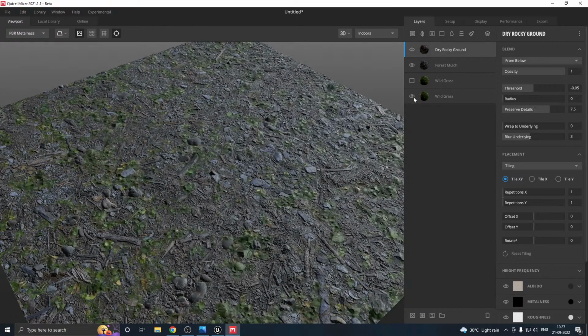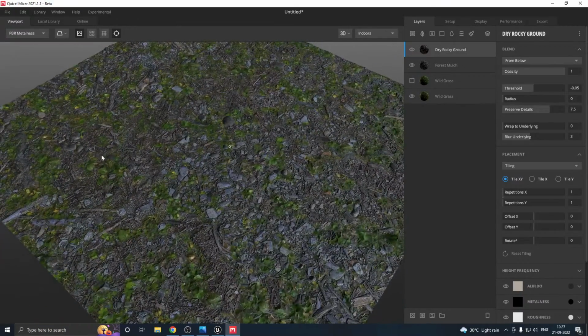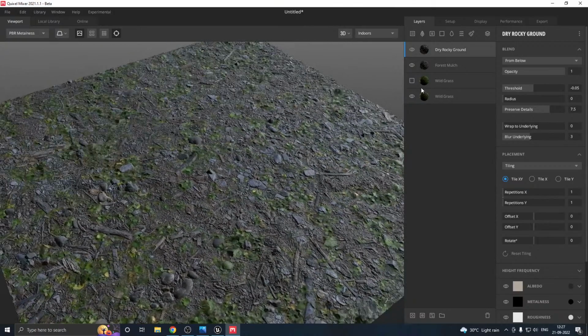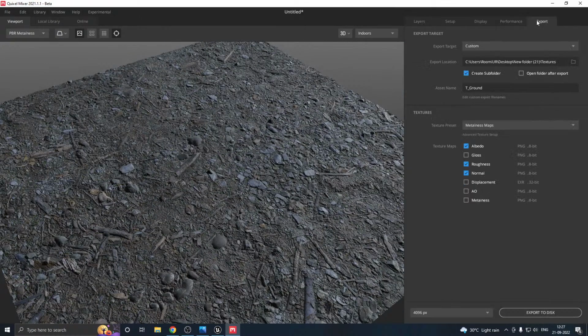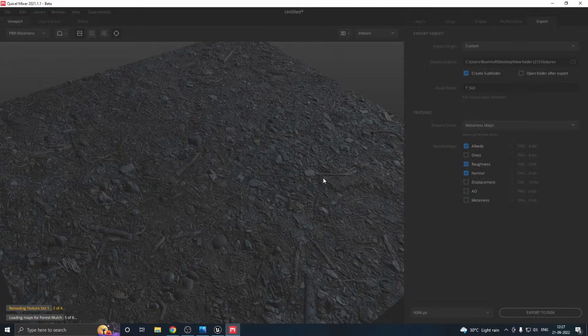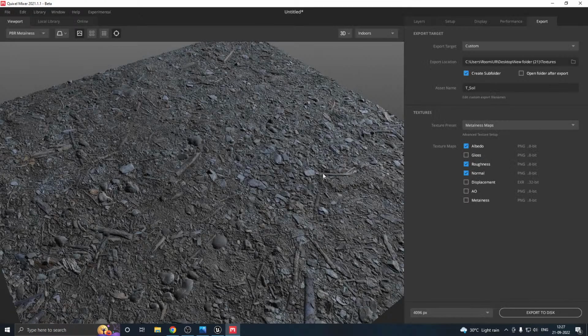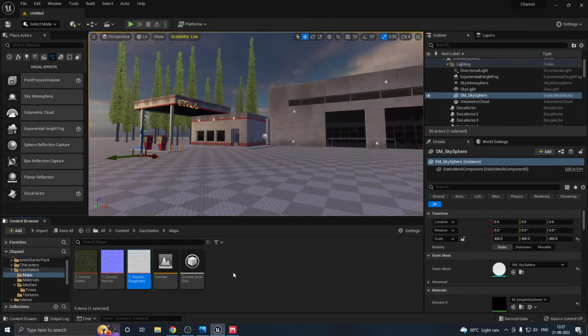We should add a little bit of grass. Okay, I'm gonna export this as... okay, then we will create the landscape material.